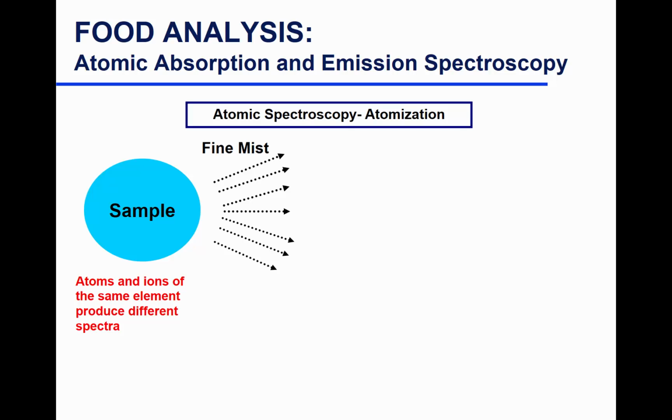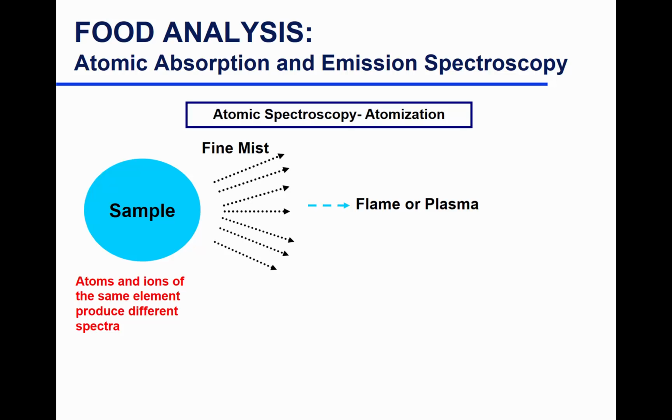So, like some of you went over this in lab, basically the sample will be in a liquid form, and you have your elements dissolved in it, and we'll talk about how you do that later on, sample preparation. But you have your sample, which is in a liquid form, and you have your element dissolved. And the sample is aspirated into the unit, or the atomic absorption, and transformed into fine mist by a nebulizer. So the liquid is sucked up, and then after that it gets to a nebulizer, which transforms the liquid into a mist, and that mist hits the flame or the plasma.